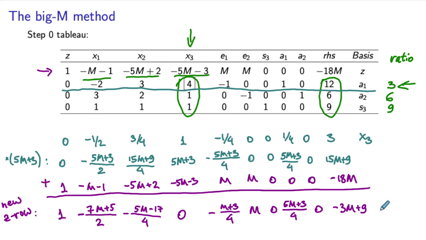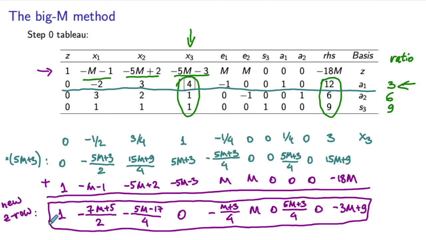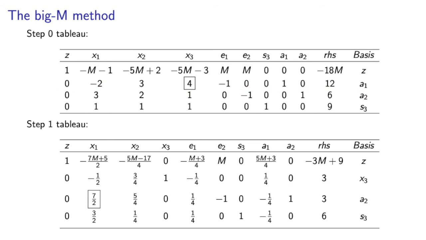Okay, done. Optima, I am happy to introduce to you the result of my labor of love, our new Z row. Okay, let me check if the numbers are correct. You don't trust my arithmetic skills. Trust, but verify. Okay, the rest of the computations for this iteration of the Big M method are exactly the same as in the usual simplex method, so I suggest we skip the details and let the students do it themselves as homework. Agreed.